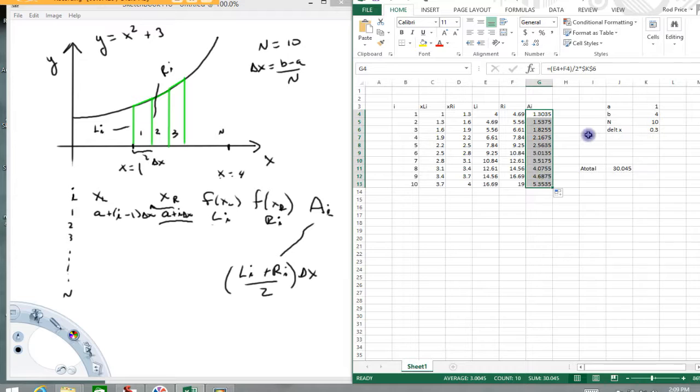Okay. Now, I had this set up from previous work here, but the idea to get the total area, what I did is I summed up everything in this column. So you can just type equals, that tells Excel a formula is coming, and then sum up, and then you just grab these and highlight them. 30.045. Now, I just made a video probably 10 or 15 minutes ago where I did that by the Goldilocks method, and I think I had about 30 in that example too. So you can use either method.